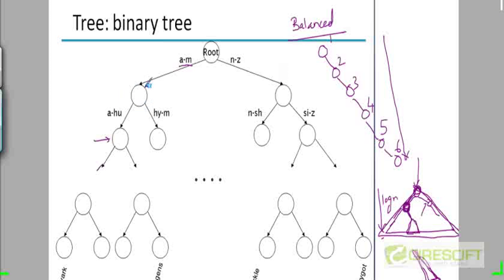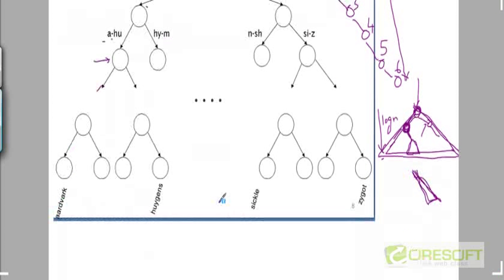Then if you look at this particular node, everything in the left subtree rooted at this node corresponds to strings starting with A and going up to strings starting with HU. And everything in the right subtree over here corresponds to strings starting with HY and going up to strings starting with M. And finally at the leaf level you have the actual terms.